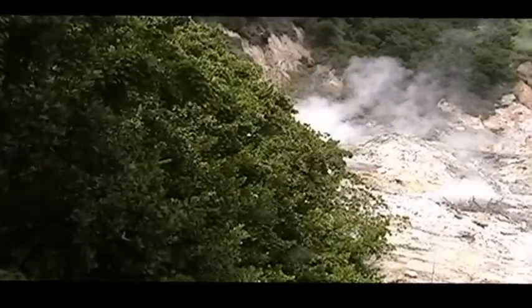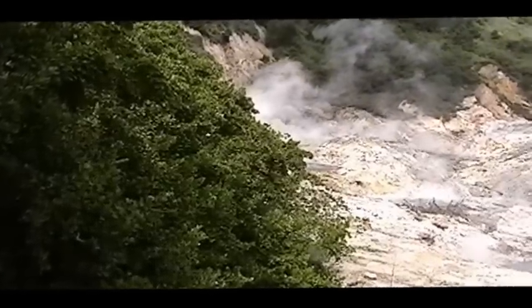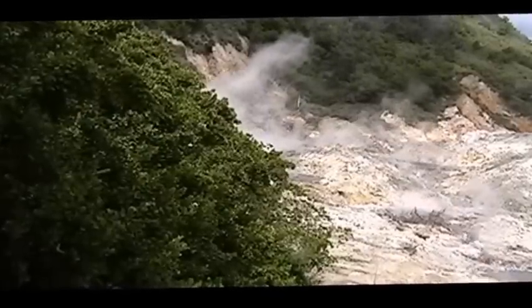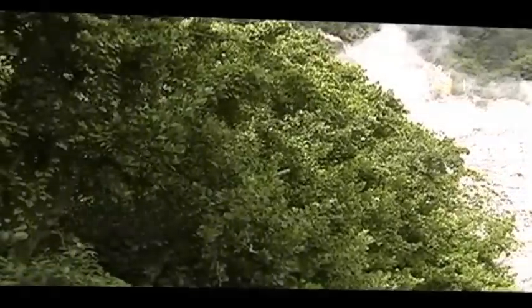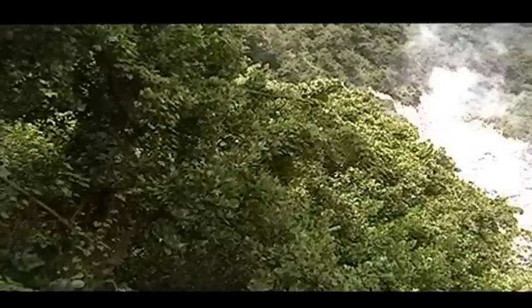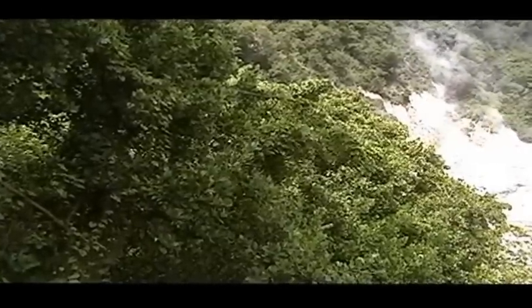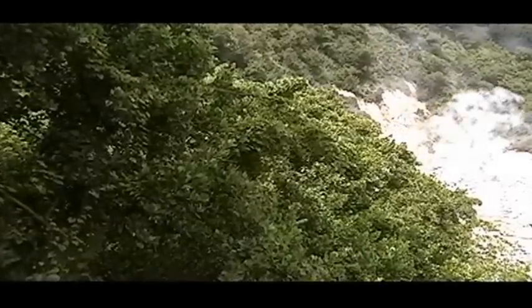Okay. I think you can really smell it again now, eh? Yeah, a little bit. I got used to it. It depends on the wind direction. You get a bit more of it, because the smell is basically from the gases that are released. We have 3 gases here: hydrogen sulfide, sulfur dioxide, and carbon dioxide. But the more pungent organic smell is from the H2S. Yeah, but the concentration is very low. That's why you can feel the smell, hydrogen sulfide, H2S. But it's very low, that's why you can take the smell.